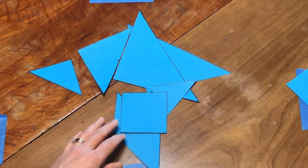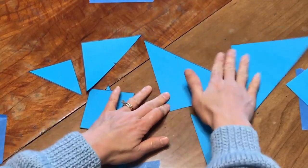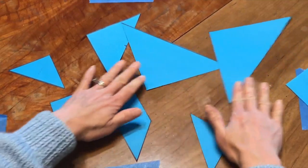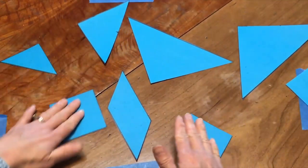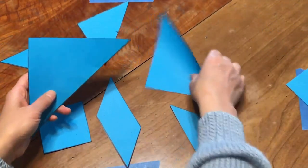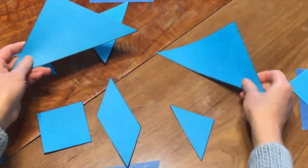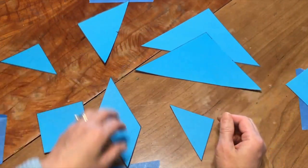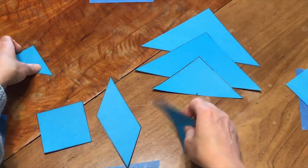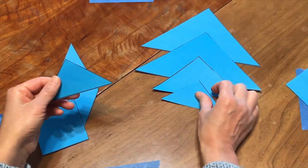Now you're all finished. They're all cut, and you have your Tangram puzzle pieces. Yes, this is exactly seven: 1, 2, 3, 4, 5, 6, 7. And we can look at this shape, okay? This is very interesting. We have two big triangles. They are exactly the same, like this. You can tell they are exactly the same. And then the medium-sized triangle is a little bit smaller. And then there are two more triangles. They are exactly the same as well, and they are even smaller than this one.